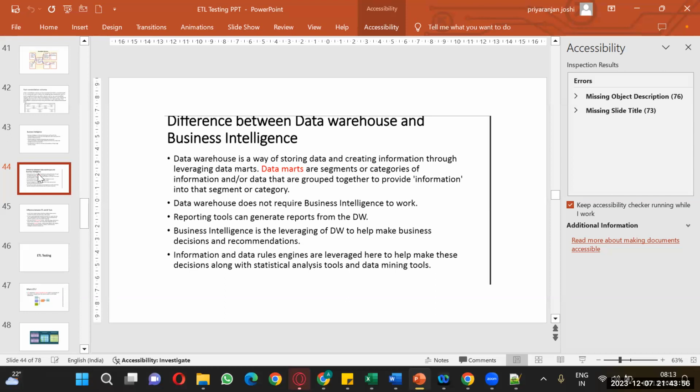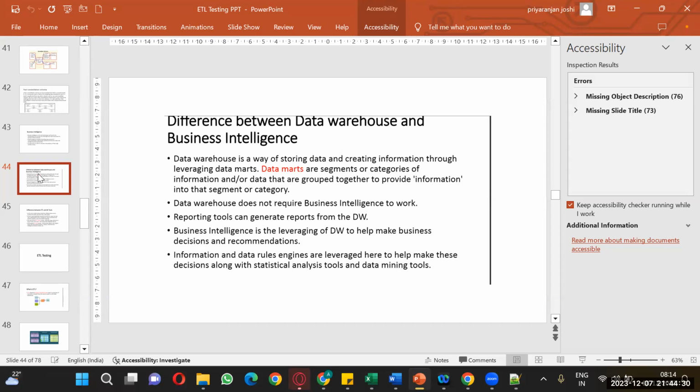A data warehouse stores the data in the form of data marts. I'll discuss what a data mart is. A data mart is basically a subset of the data warehouse. In a data warehouse, you'll be storing all types of data like marketing, sales, finance, everything. But a data mart will be a subset of the data warehouse for a particular subject area. Suppose I want sales data, so I'll build a data mart. It is a smaller version of the data warehouse, that is called a data mart.